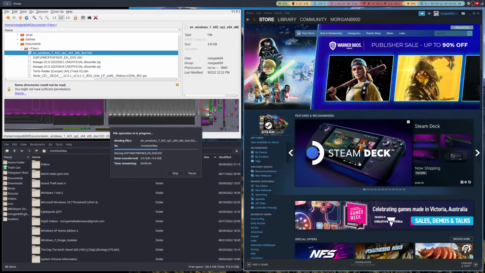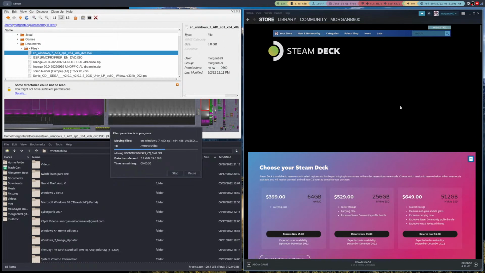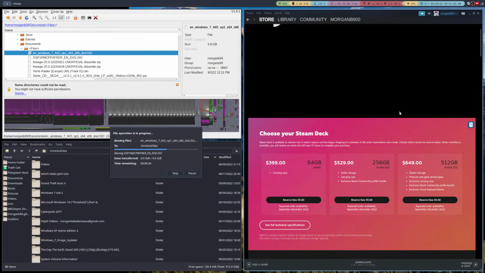Steam Deck, I freaking wish I had one, but it's just not worth it. $399 for a model with 60 gigabytes, it's not worth it to me. Plus, this one says faster storage, not just more storage.